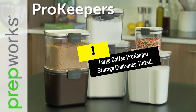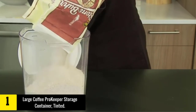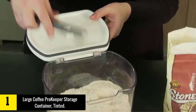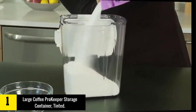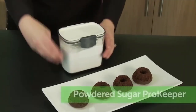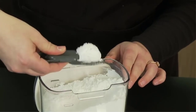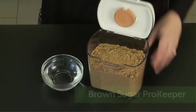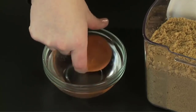And finally at number 1, we have the Large Coffee Pro Keeper Storage Container, Tinted. Progressive International has designed this best coffee storage with an advanced design. Featuring a silicone seal, it is well-made to deliver perfect airtight freshness. The tinted plastic has excellent UV blocking to preserve coffee flavors. This unit has a considerable interior space measuring 1.5 quarts to accommodate your coffee ground securely. With a unique easy-catch latch, it secures the lid firmly to prevent wastage. The 1-tablespoon scoop snaps inside the cover for simple storage.